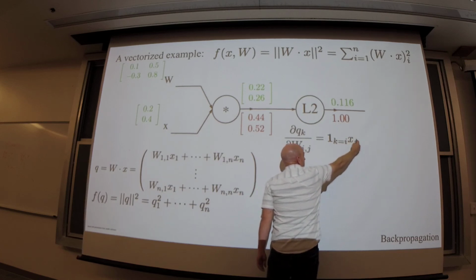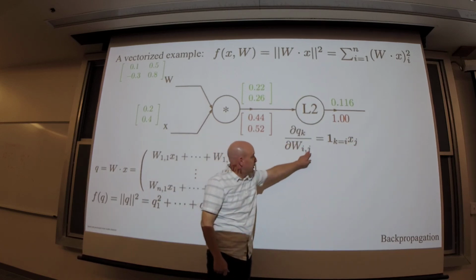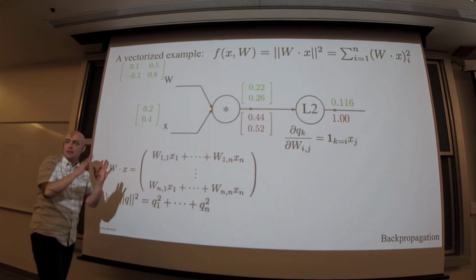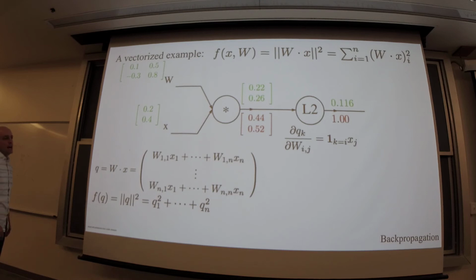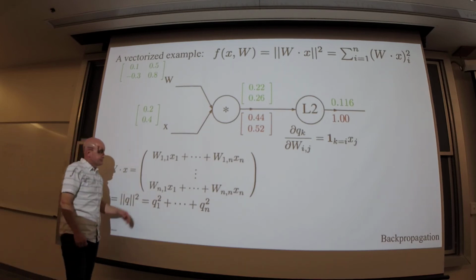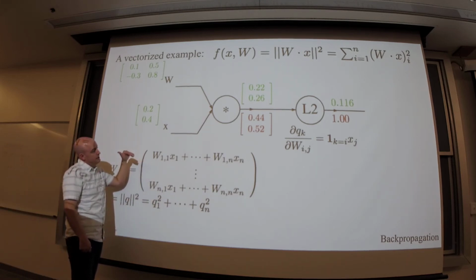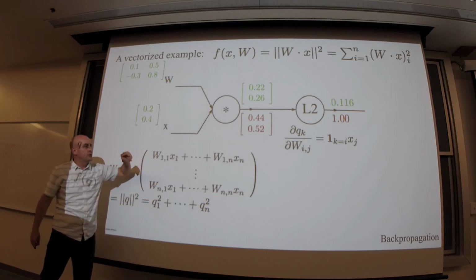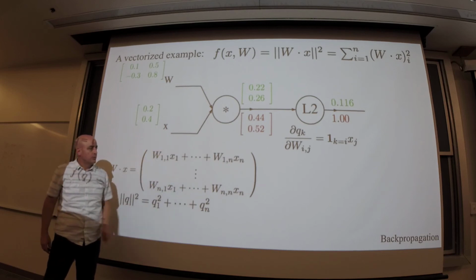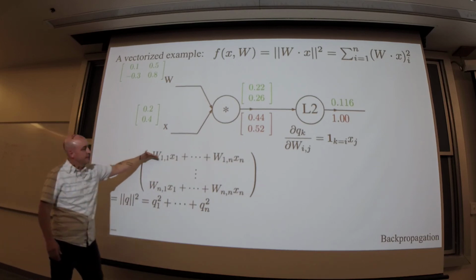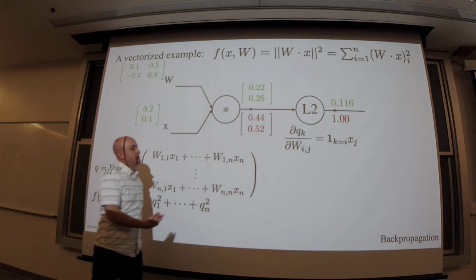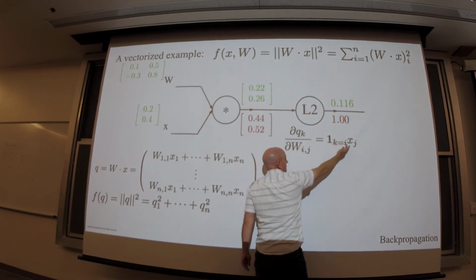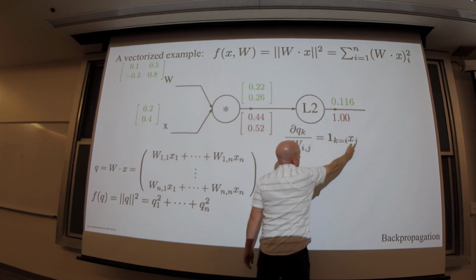And so this is the 1. What do we have left over here? We have j equal to 1, so we get an x1. So this term actually ends up being x1. It looks pretty complicated, but it's just x1. Now let's do the partial of the same row with respect to W12. What do we get looking at this? x2. And it's the same story here: k is equal to 1, i is equal to 1, so this is a 1, and then j is equal to 2, so we get an x2.